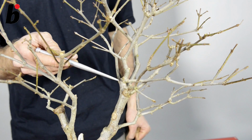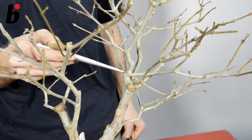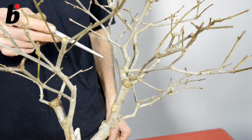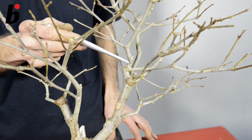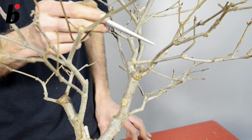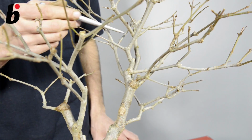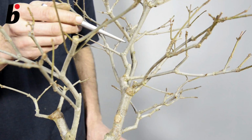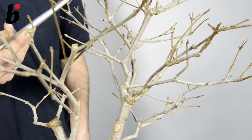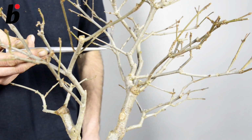Now it comes to making a decision about this section that we have here. In a very short section of the trunk, we've got 1, 2, 3, 4, 5, 6 branches, and that's far too many for one area. If we allow all of those to continue growing, this area is going to get thick, and we've got branches covering the same space. Really we need to make a decision about which of these two we're going to use to become our apex. A fundamental design idea is that we should always try and use the most interesting natural branch that we can, as long as it's in a very good position.